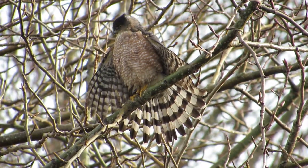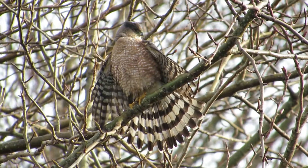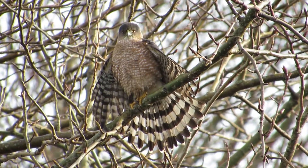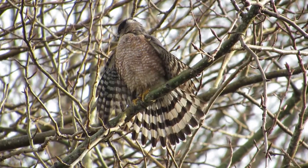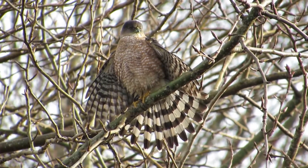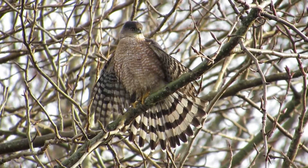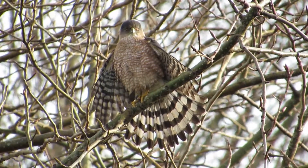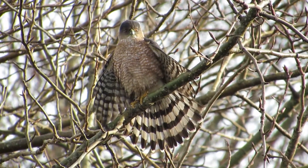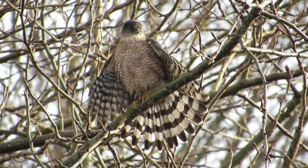Looking over her shoulder a little bit. It was really foggy this morning, damp, and she's getting her feathers all dried off and ready for the day. The tail is just in perfect condition. If we like it, we can find her from this side posing like this. We saw our Peel's Peregrine earlier - he was on the tank at Phillips 66. Drove down here and just finished up with him, and found this one. What a great bird.